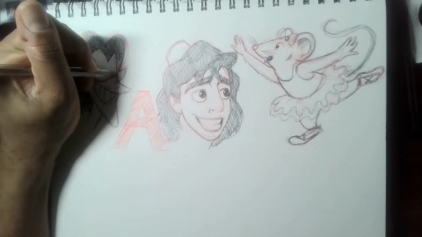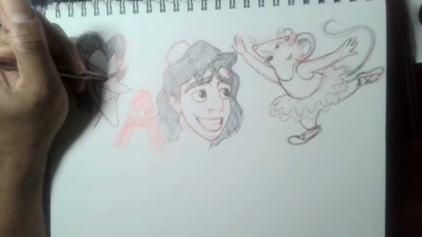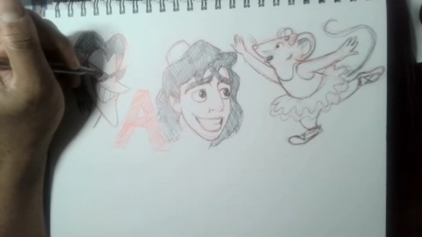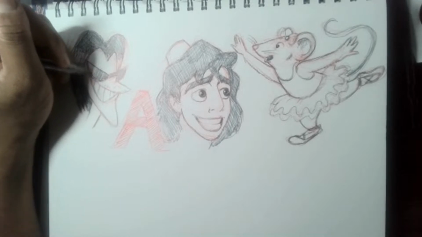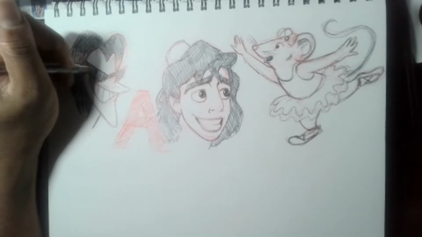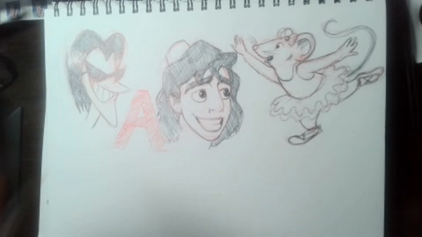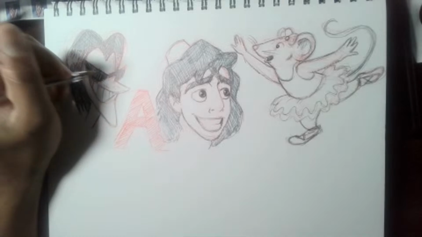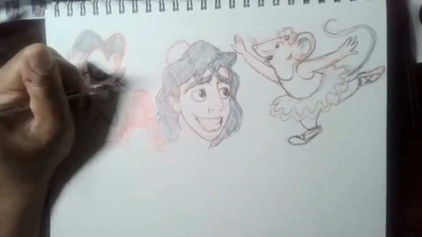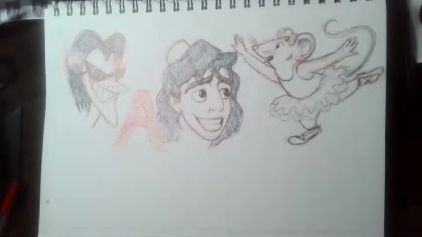Now let's color in his glasses. Let's break out his facial hair, just the little bit that he has. And there we go. So now we have Ace.